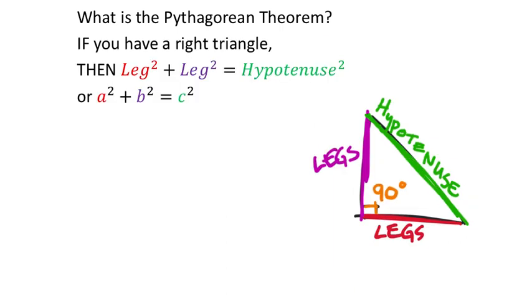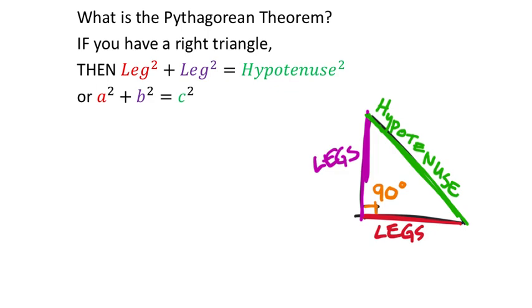All right, so this is the Pythagorean theorem. It states, it's a conditional statement, by the way. If you have a right triangle, like this one we have right here, then you take one of the legs and raise it to the power of 2. And if you took the other leg and raised it to the power of 2 and added those, you'd have the hypotenuse to the power of 2. So this would be stated as leg squared plus leg squared equals the hypotenuse squared.